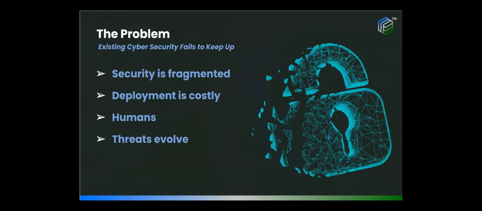So what's the problem with existing cybersecurity edge solutions? Well, they're broken in 4 distinctive ways. They're hopelessly fragmented. Most enterprises glue together 9 to 15 different vendors. Deployment and maintenance are painfully slow and expensive, and humans are still the weakest link. New threats, especially AI, we've heard a few of those today, and quantum are evolving faster than legacy systems can keep up. This results in billions of dollars of losses every year, and nobody feels safe.